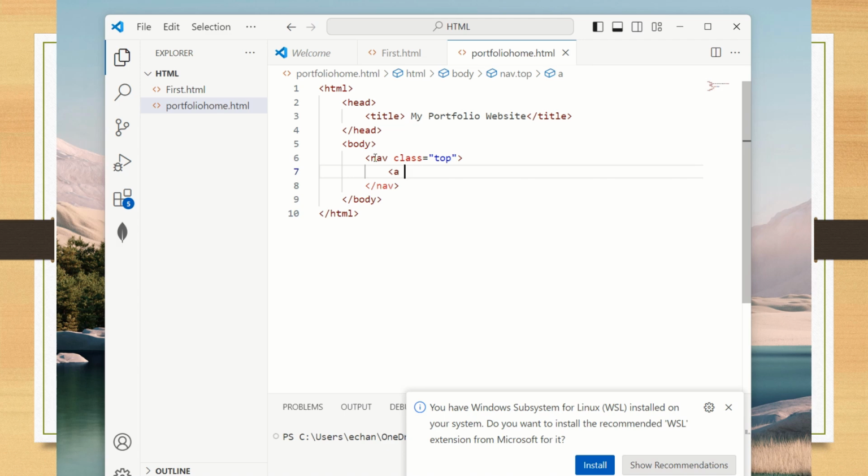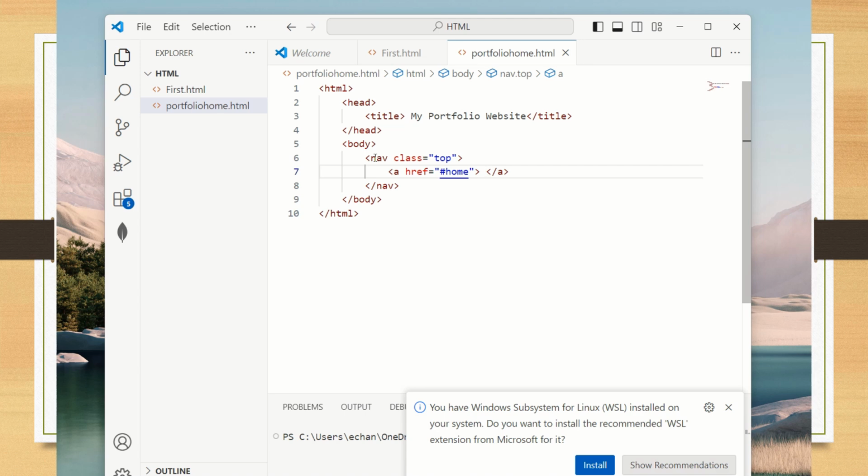So the anchor tag provides the link. Using that you can move to some other page or some other section. For defining the target location, where clicking this moves us to some other target location, we are using the href, that is hyperlink reference. Here you need to define the URL of the target location. Here I am just giving the URL as hash home.